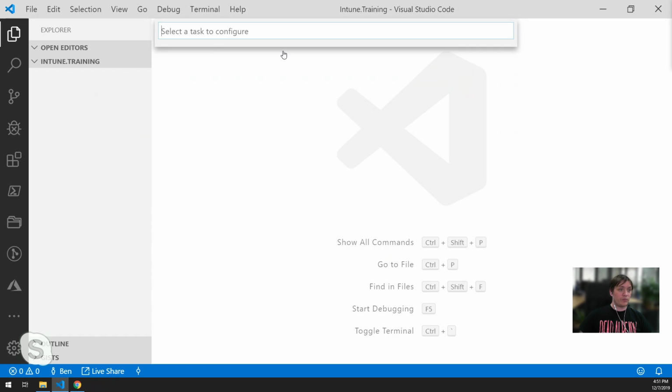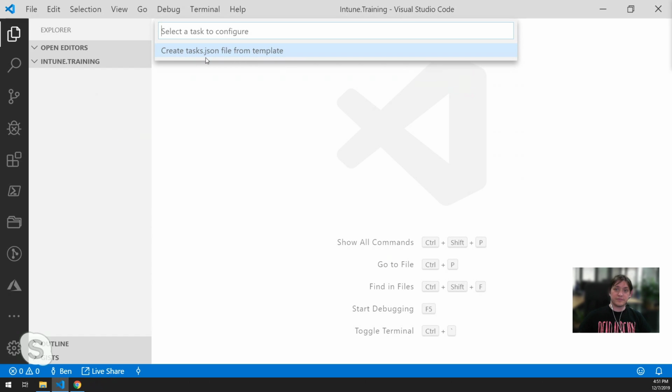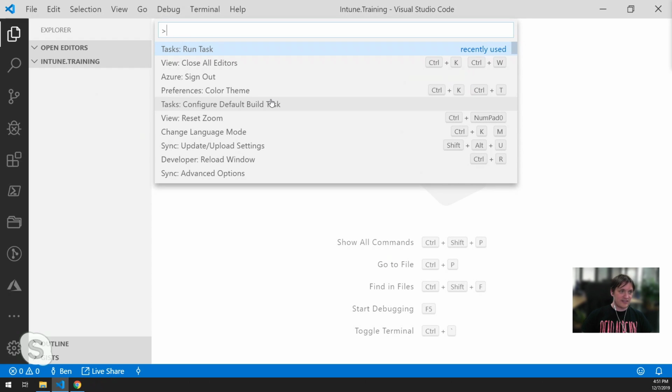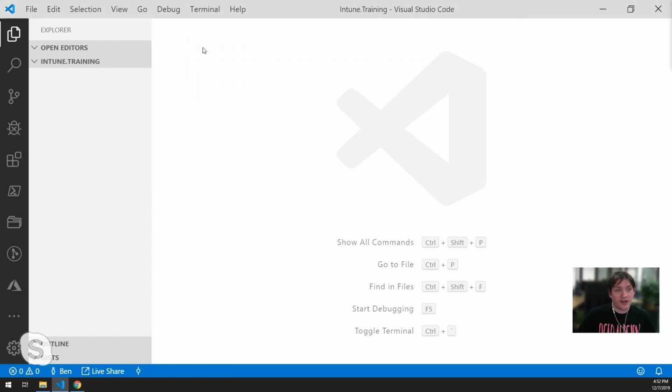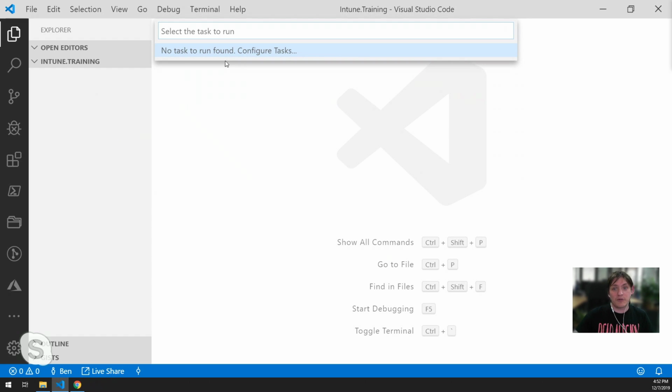So we're going to say yes. You would think configure tasks would just be an option there, but no, let's run tasks so that we can then configure tasks. If we go back and we go tasks, it is actually an option. Configure default build task. Okay, gotcha. And this is a very real thing for me. I went in wondering what tasks I have available. I genuinely did not know how to configure a task. I just hit run task, figured it might kick something off, and I got this. There's no tasks. Would you like to configure them? And that's what stepped me down this garden path.